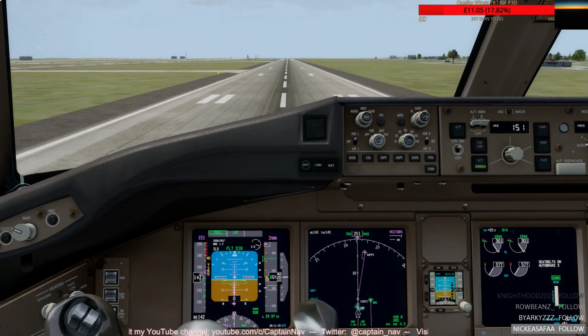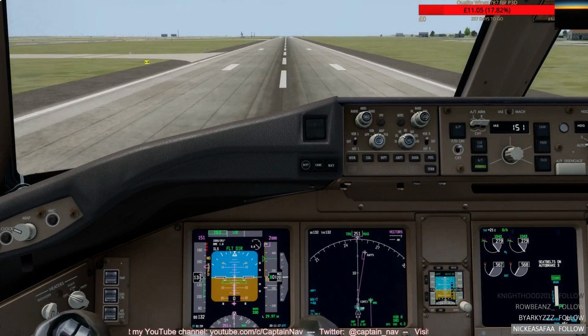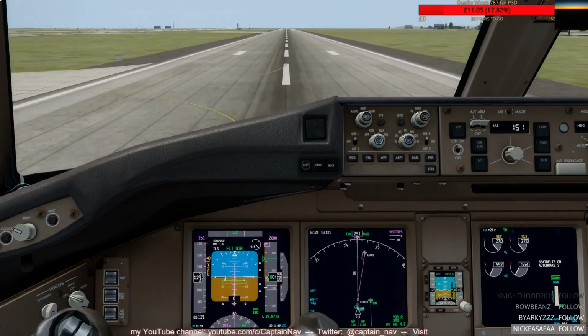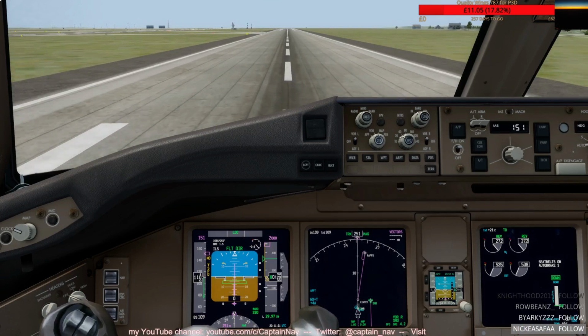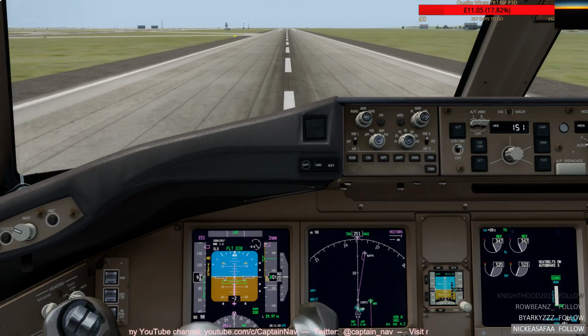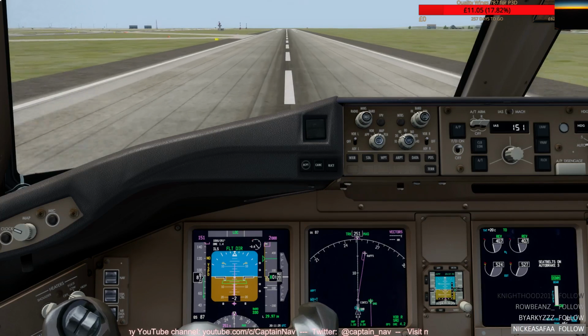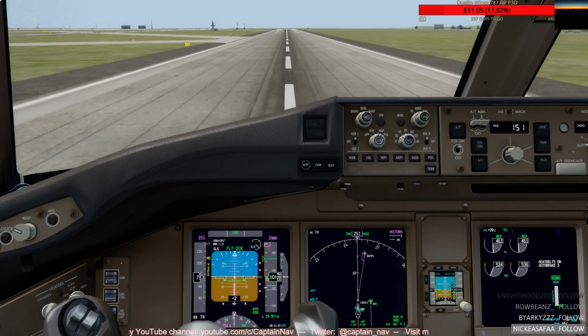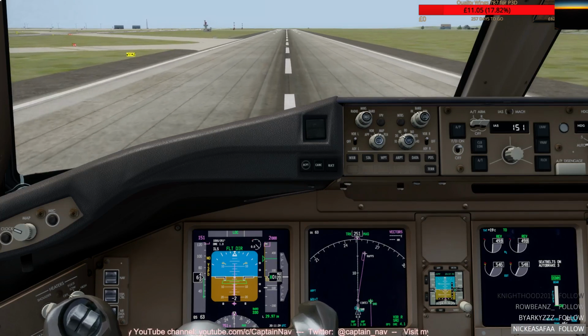With the flare like always. Oof. Speed brakes up. Reversers normal. 60 knots.